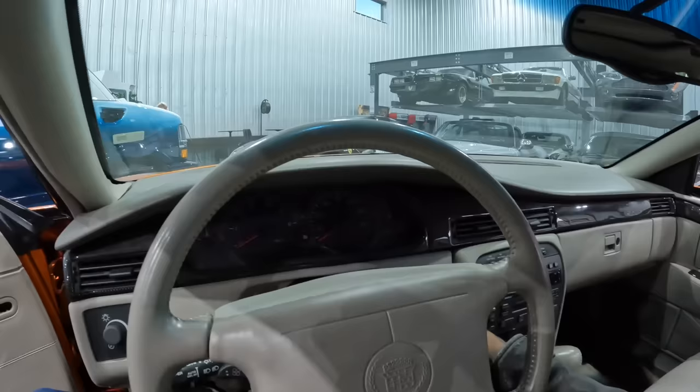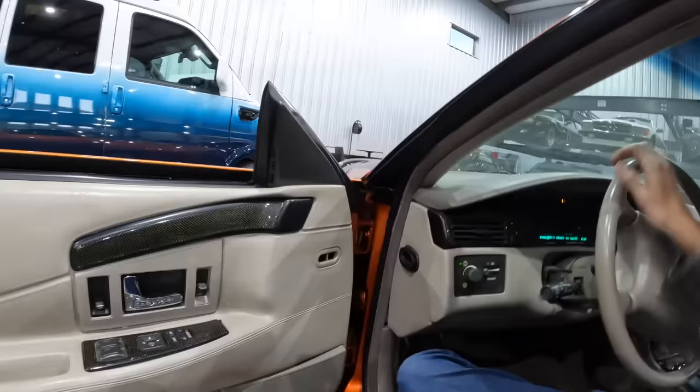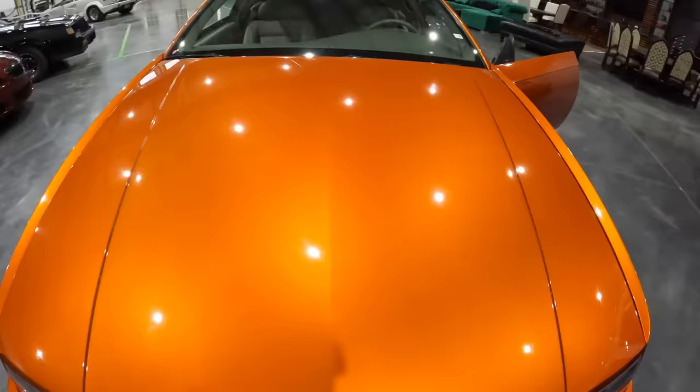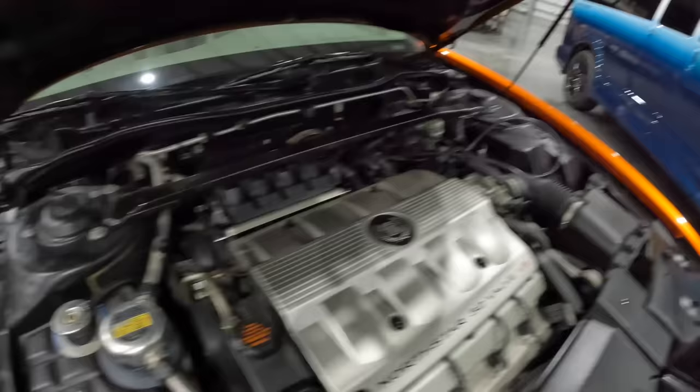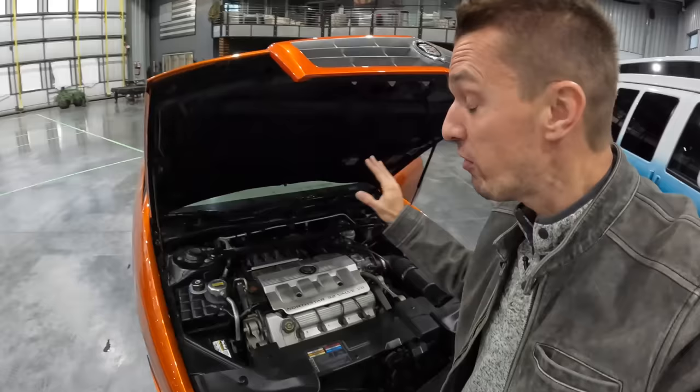What isn't stock is when you start this Northstar up — the exhaust sounds fantastic. Nice little grumble. It sounds incredible. I had no idea a Cadillac Northstar could sound like this. I know there's the STS-V, a supercharged performance Northstar mid-sized Cadillac that was rear-wheel drive and sounded great, but this sounds so much better. There is some extra noise as well — definitely a weird pulley noise, like something that's been sitting for a long time. The Northstar shouldn't be that noisy; some accessory has a pulley issue on it.